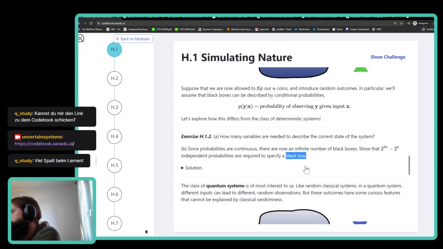To specify a black box is like what happens. To specify a black box means to specify the whole of the actual laws of physics in this case, I guess.